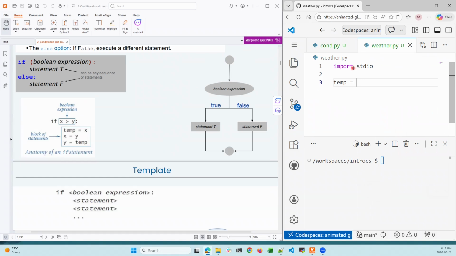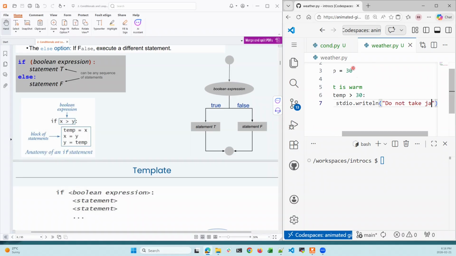Let's make it 30. So if the temperature is bigger than 30, this means it is warm. Then I'm going to just say, do not take jacket. Right, it's warm. I don't need a jacket.